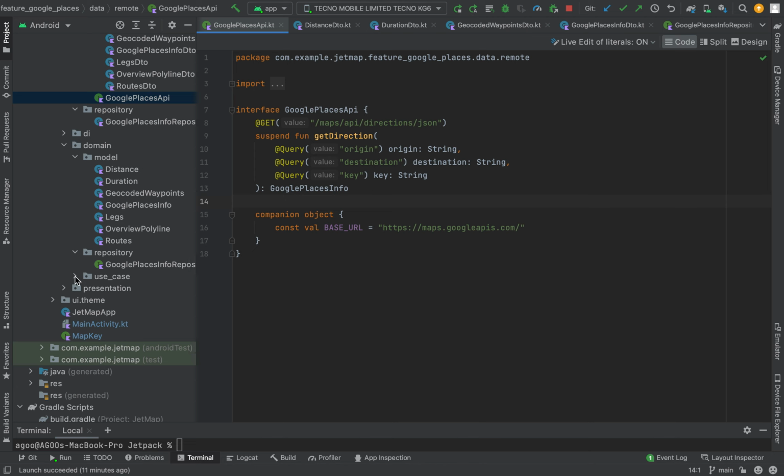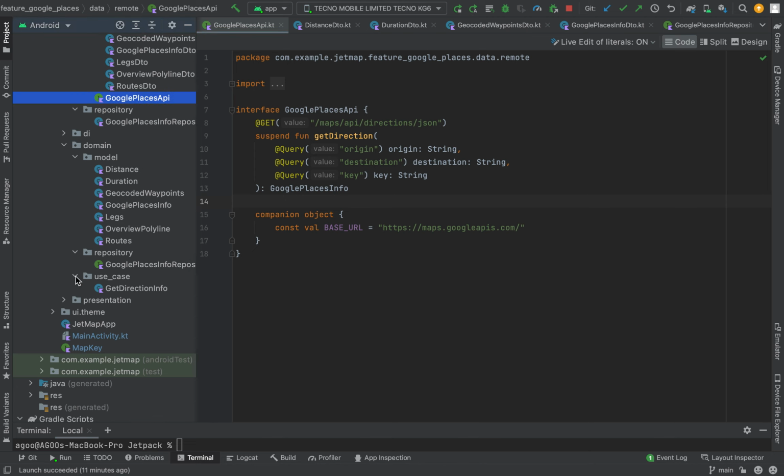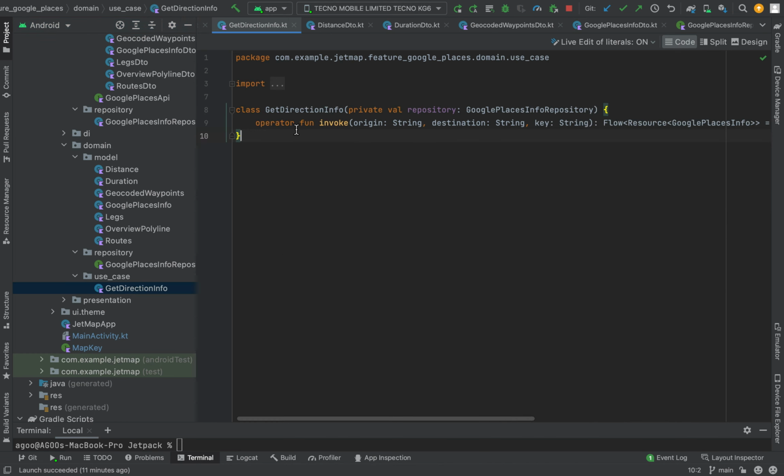In order to query that data in our view model, we create a new directory in our domain directory called use case. In this use case we use the invoke operator function, which allows us to call the get direction API class as a function.